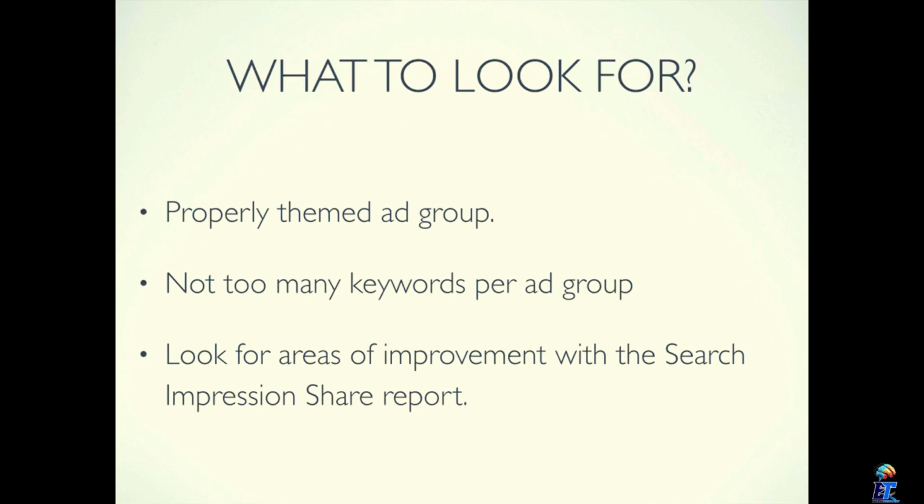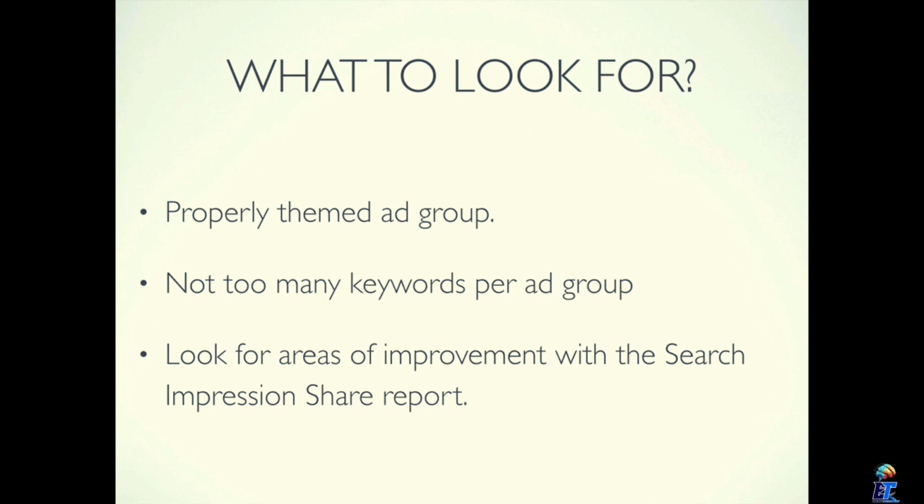And it's also good practice not to have too many keywords per ad group. Even if they're well themed, I generally like to limit the number of keywords to about 20 in one ad group. It's very hard to give a definitive limit, but I find if you're getting above 20, they start to deviate in terms of relevance towards each other. There is no minimum. I have some ad groups which have 3 keywords in them, but they're all really well related and they're high-traffic keywords, so they're well placed to be with each other, even though there are only 3 keywords.